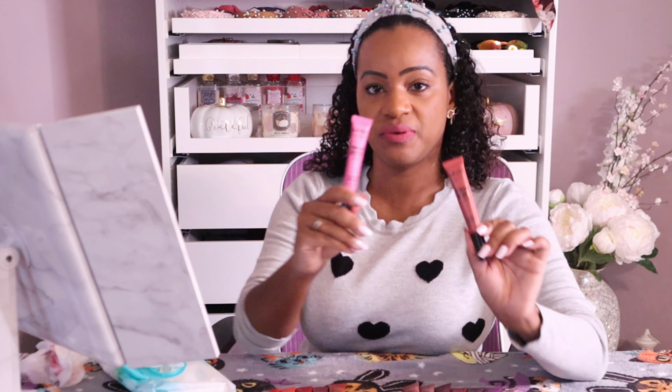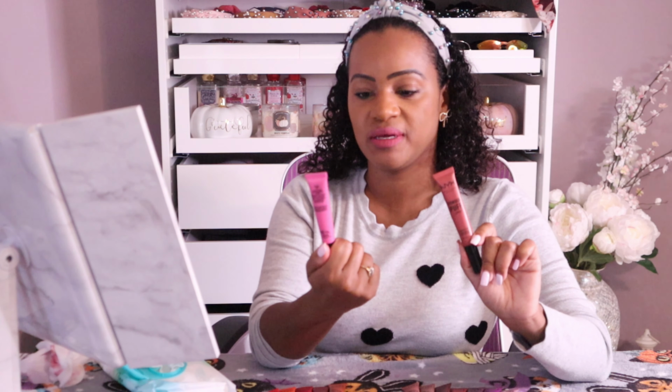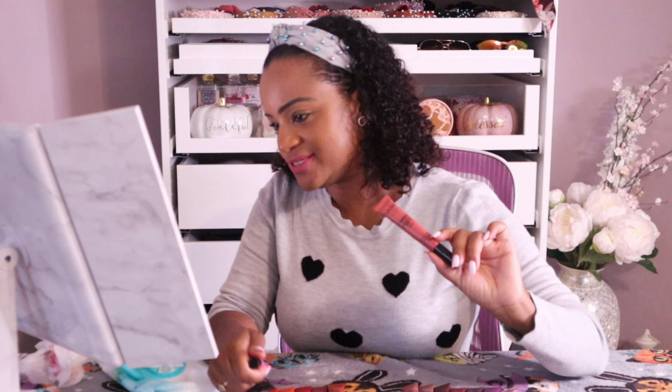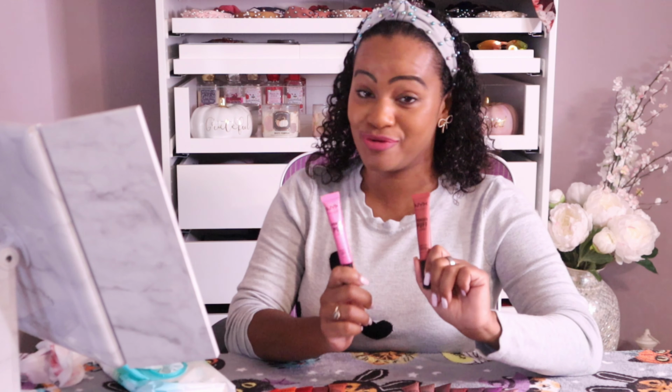It's like a grown-up pink. I love that pink. It's different from this pink, okay? This pink right here is a little bit more vibrant. I would think of this pink as a very, very vibrant pink. Very pretty pink, okay? But this pink right here is, ooh, just a beautiful, beautiful pink. It's a toned down pink. They serve different purposes, but they are both beautiful. So this is Squad Goals. This is Best Buds.